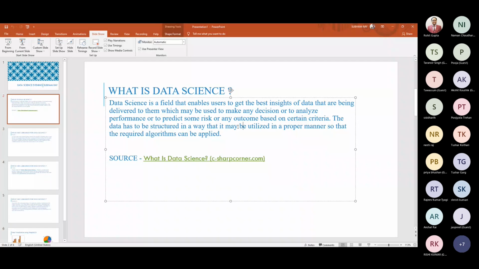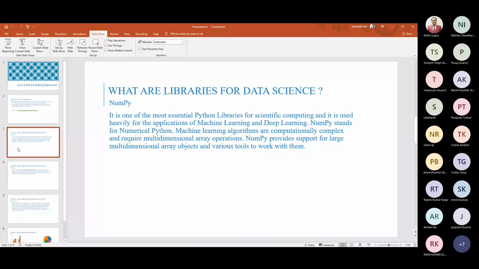So yes, the next thing: if I'm here to learn about data science, I should be learning how to implement data science in real-world scenarios. To get started, the first thing I should look forward to is understanding something known as the libraries of data science. From here, I'm going to deliver both theory and practical.